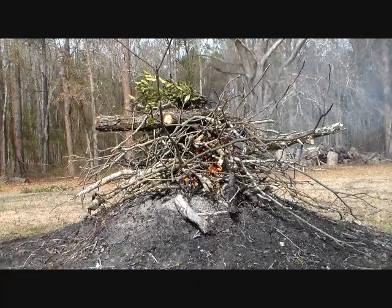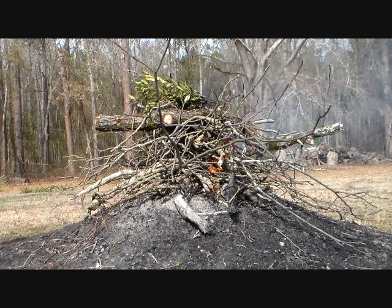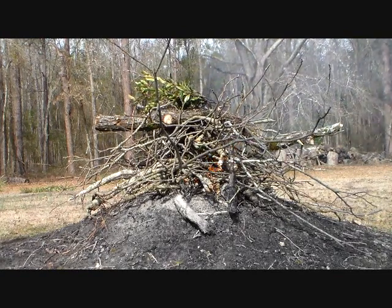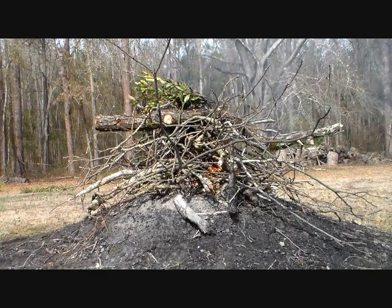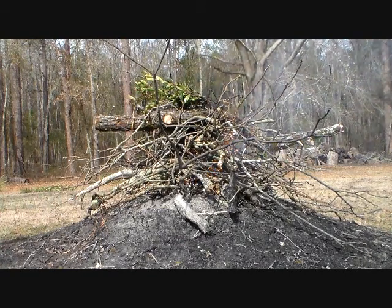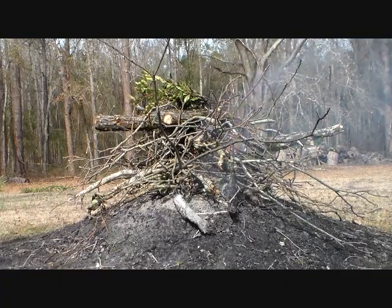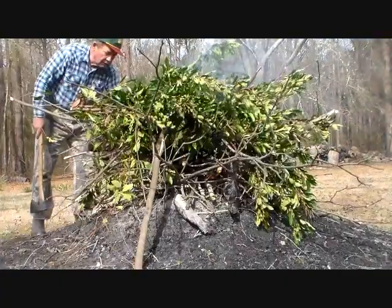Now that we actually have some flames starting to lick out through this pile of branches, I'm going to start laying on some laurel leaves. Now these leaves are from a cherry laurel, and it lost a lot of limbs, and they will blow somewhat, and there is a little bit of wind. But the reason I want to get rid of these now is because the ground is absolutely saturated and nothing's going to catch fire should I lose a few leaves out of this pile on the wind.